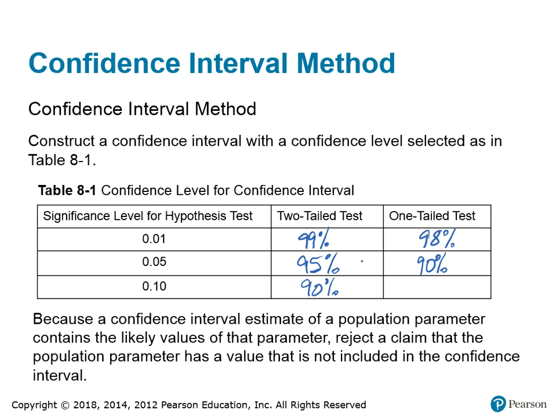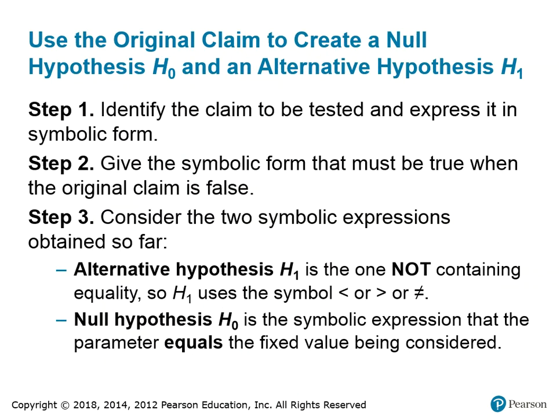If it's a one-tailed test and that 10% is in the single tail, the other tail is the same amount, so I have 10 and 10, or 20, so I would be down to an 80%. Again, I'm going to focus on the p-value method, but sometimes you might need to find a confidence interval.